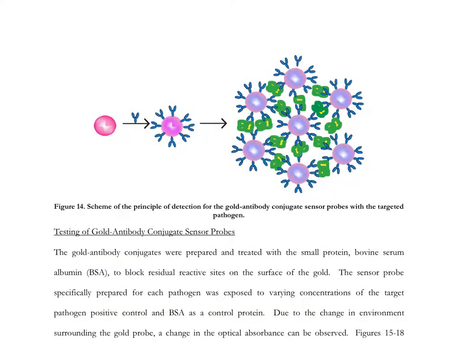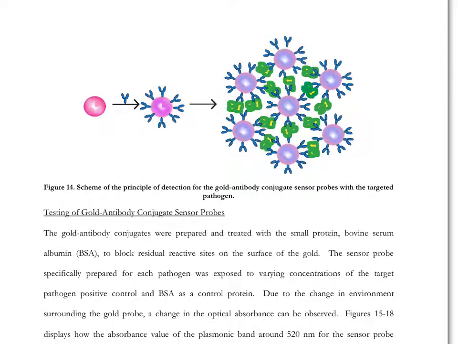Here's a picture I'm talking about. Something like this. You can take this picture and put it in there to show that this is the gold particle. This is if it's modified with something. And then it goes and binds with the target analyte. Then it has a change in color, or a reduction in absorbance. Use this figure right here. Just put that figure on the slide I was telling you about.